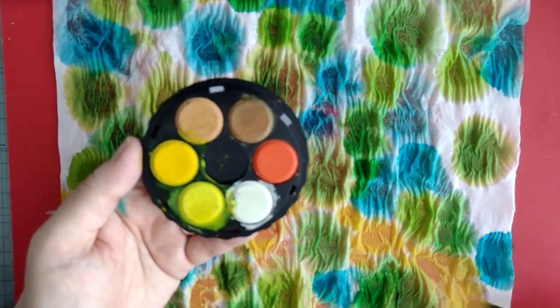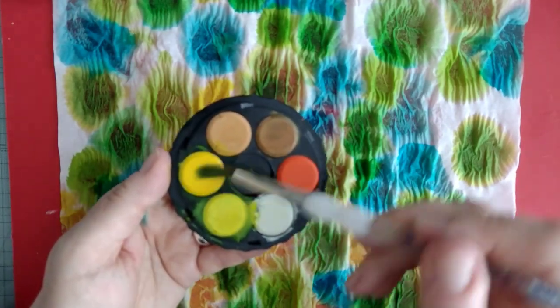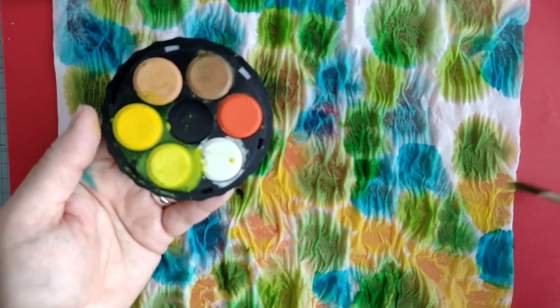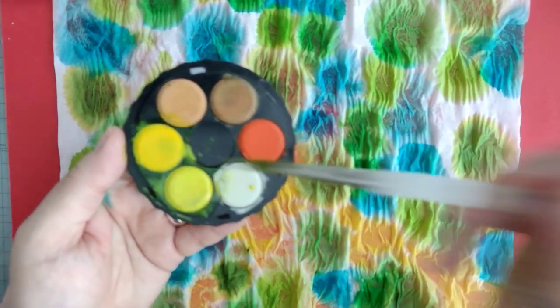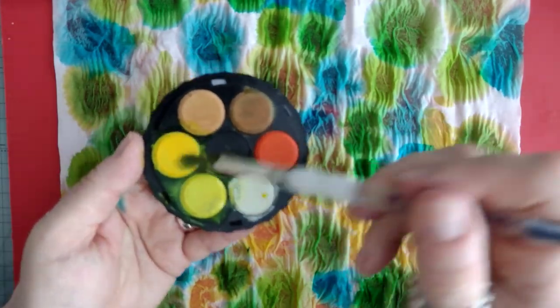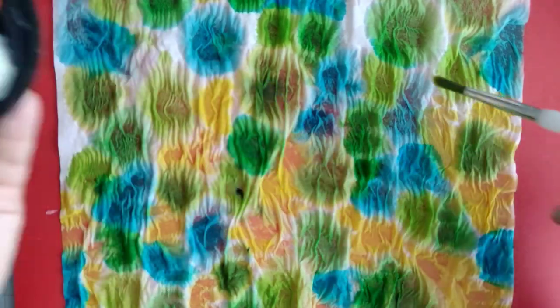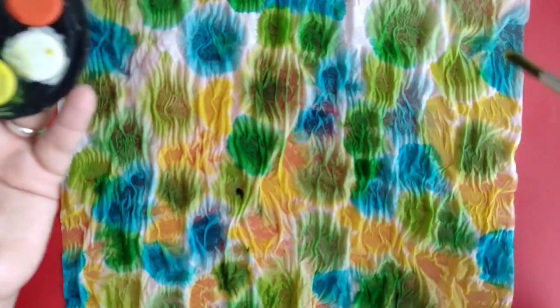Oops, making a huge mess here. Anyway, you get the idea. I think what I'll do is I'll finish this one and I'll do another one, but I'll speed it up. But you get the idea. I'm just literally going to fill this in and then leave it to dry.